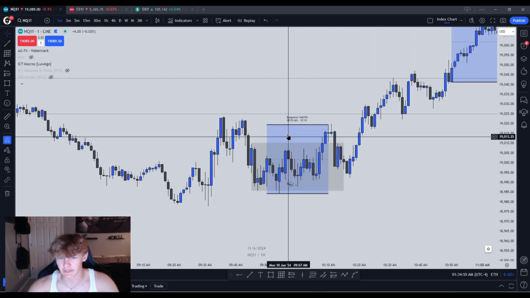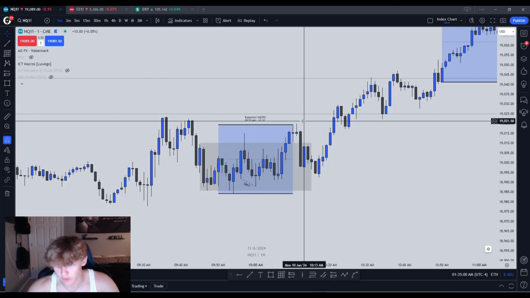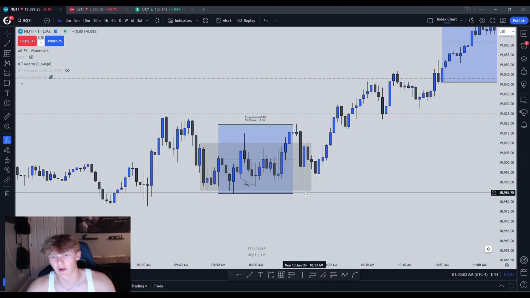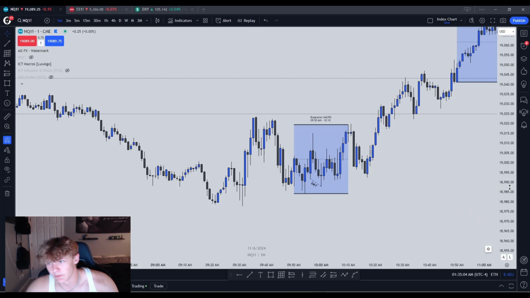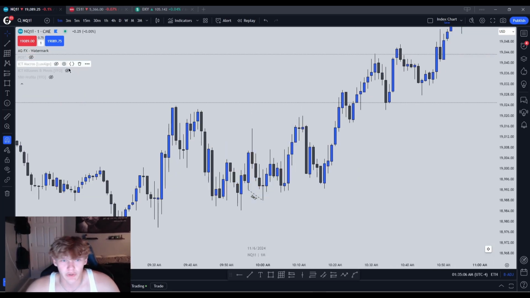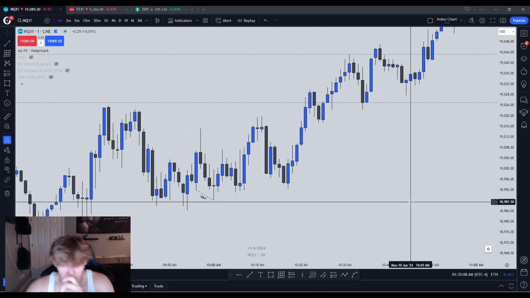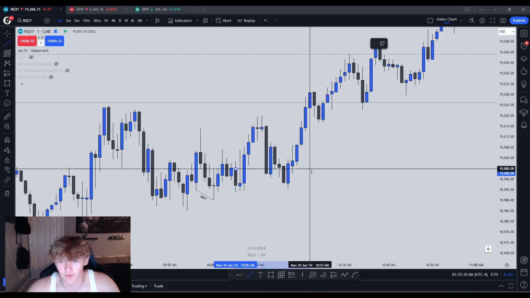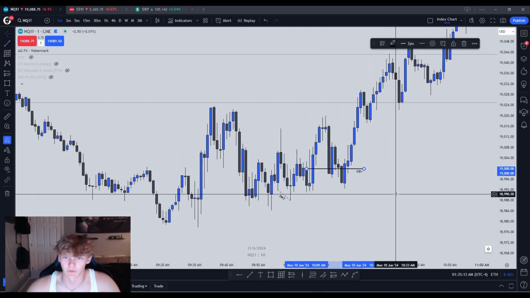You can see we tried to break out of it here, but we did not. Then we closed out of it, so I was like, okay, we want to move higher, right? So looking for confluences to move higher. If you see here, there's no real fair value gap. I like to go fair value gap entry, but I didn't see a fair value gap. So we were just playing order blocks for now. So I saw my order block entry.